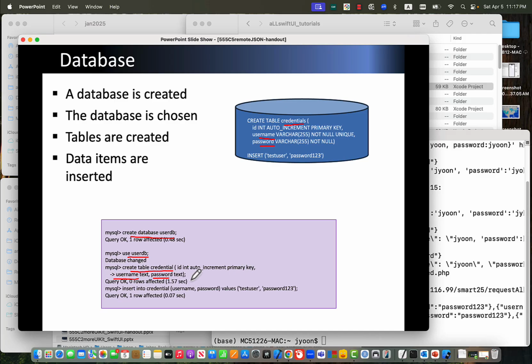Then this table creation is successfully done, and then we insert, for example, test user, password is password123. You can do this for additional database records.